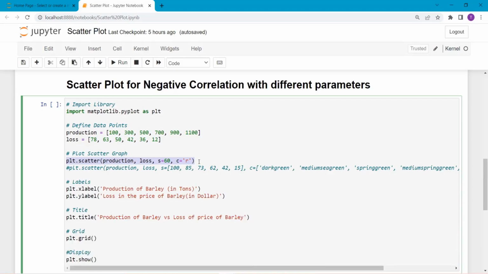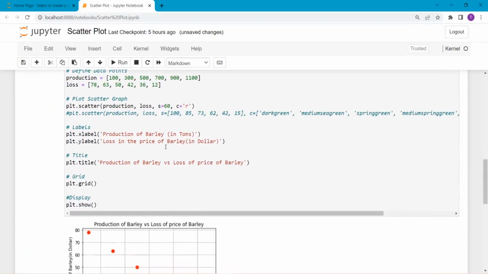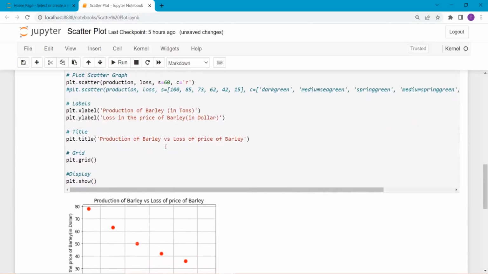Next I pass s as a parameter to change the size of the marker, and I set it to 60, and I also pass the c parameter to change the color of the marker, and I set it to r. Now I execute this code, and here r stands for red color, the shorthand notation of red.